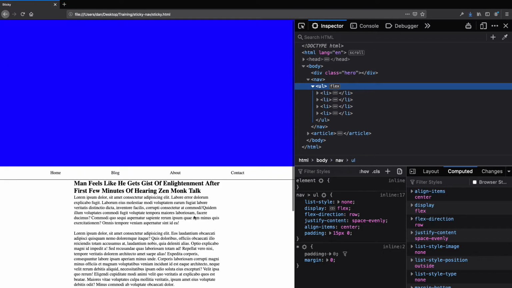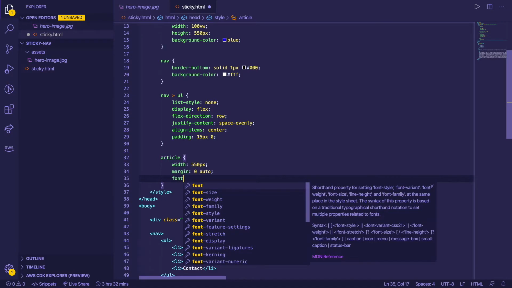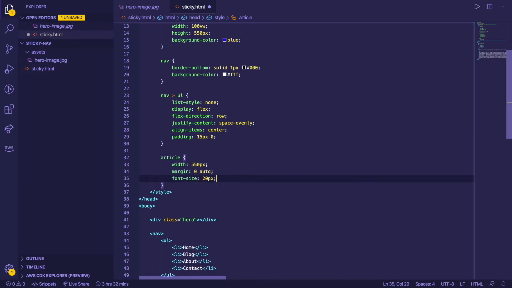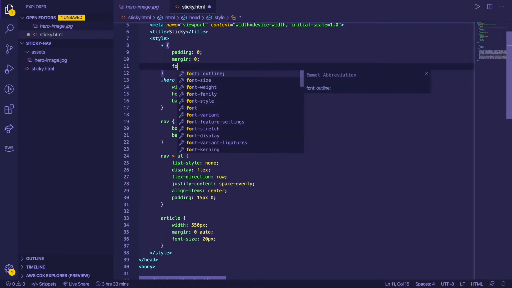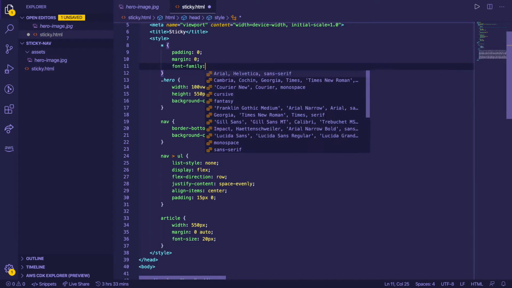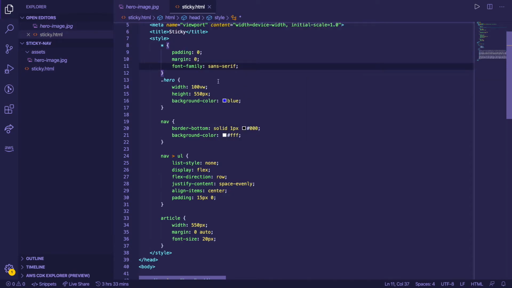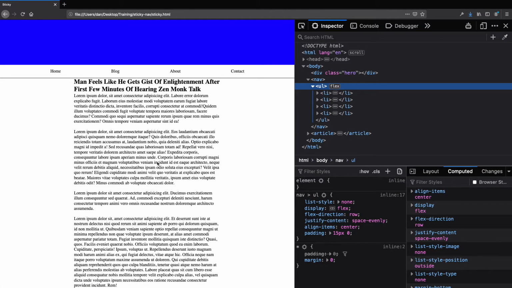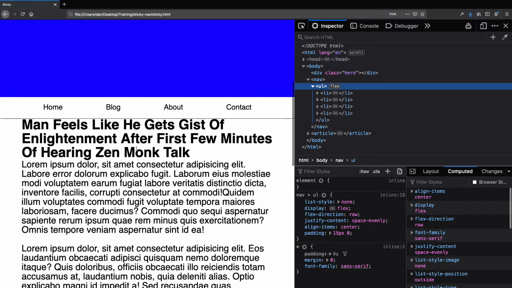Now I've got some room to scroll, but still not too much. So I'm going to bump up the font size to 20 pixels, and while I'm at it, change my font family to serif, because unless it's a really pretty font, I really don't like serif fonts like this. It's got the little feet, the little top and bottom on the H. If I reload, we'll see it without serifs, so there's none of those anymore.